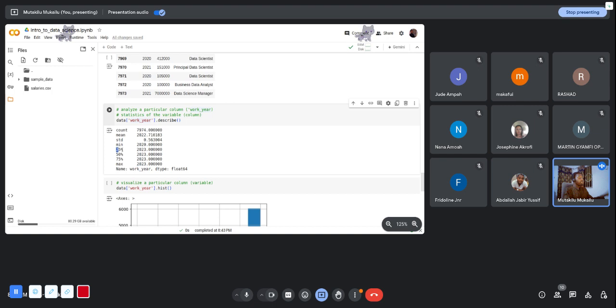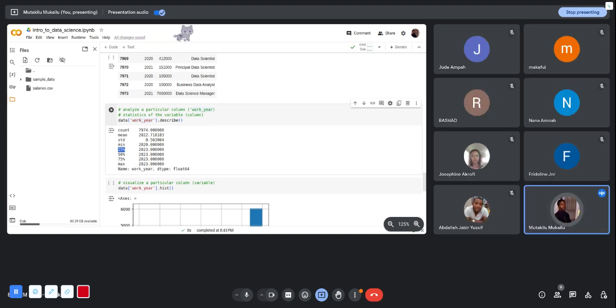Now we have the 25th percentile, and I'm very sure some of us understand what percentiles are. When you divide the data set into percent, 25% is the same as if you divide the data set into four; for the first part, the first quarter, what value is supposed to be there? So it is 2023, and you can see the 50th percentile is the same as the median. The median is simply the middle number when you arrange observations. So if you arrange all of them, the middle is going to be 2023.